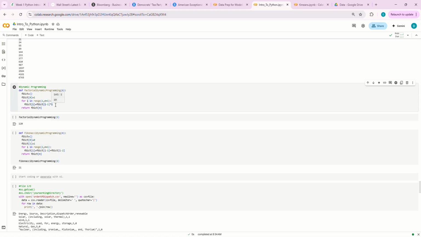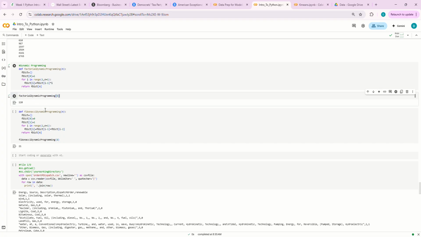So it's going to build up instead of going down, and in that we don't have to call a function a bunch of times. It's not going to waste a bunch of effort. Factorial programming of 5. So the same thing with factorial, but now it's a lot faster.